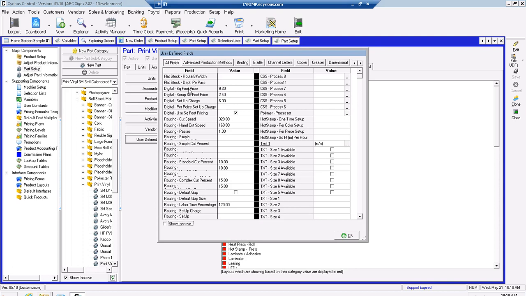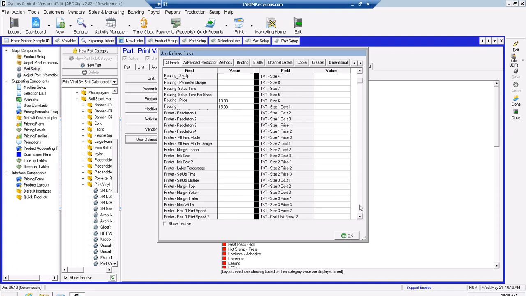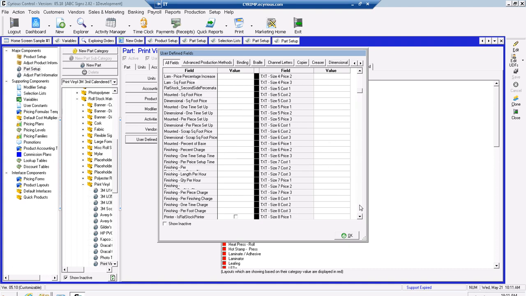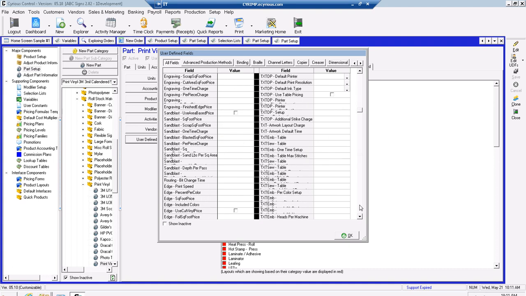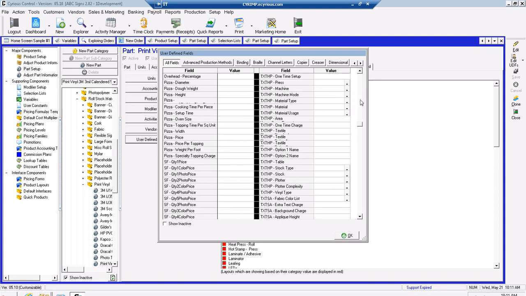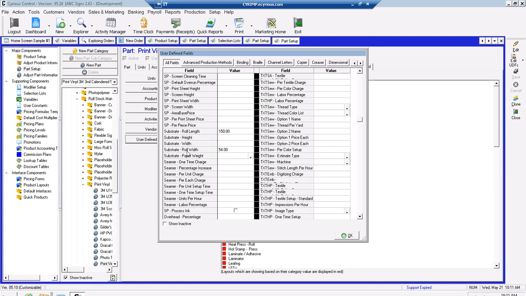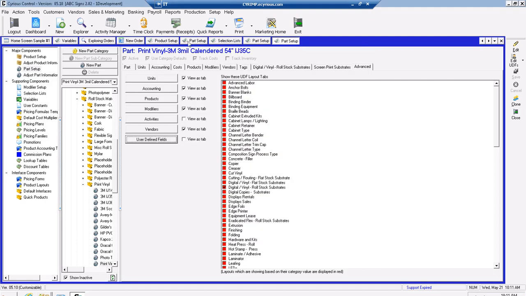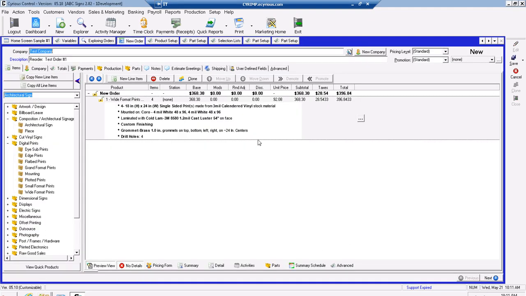valuable. So I really need to know what is the name of the UDF before anything. I could go look on the layout, but the customer doesn't have access to that layout. So instead, I'm just going to look at it here, and I'm basically just going to scroll down until I see values. So substrate roll width, right? All right, so if I look back on that order, yep.